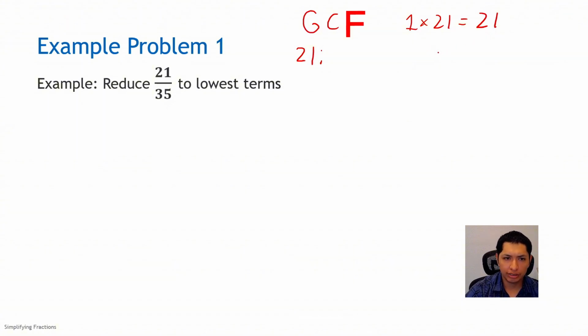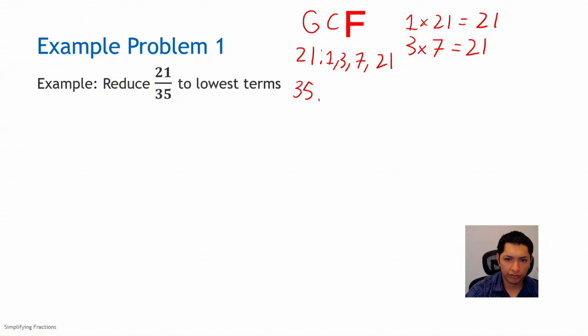But what other numbers can I multiply together to get 21? There is no number that I can multiply 2 by and get 21, but I can multiply 3 by a number to get 21, and that number is 7. So 3 times 7 gives me 21. So far I have the factors 1, 3, 7, and 21. And there are no other numbers that when multiplied together give me 21. So these are the factors of 21.